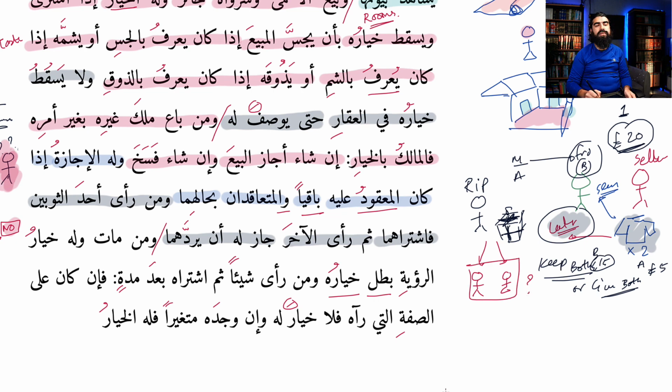No, it doesn't. The right is lost. The item becomes his as soon as he dies, and they will inherit the item, but they will not inherit the right of khiyar. So man mata, whoever dies, walahul khiyar ru'ya, and he has the khiyar ru'ya, batala khiyaruhu, his khiyar drops.